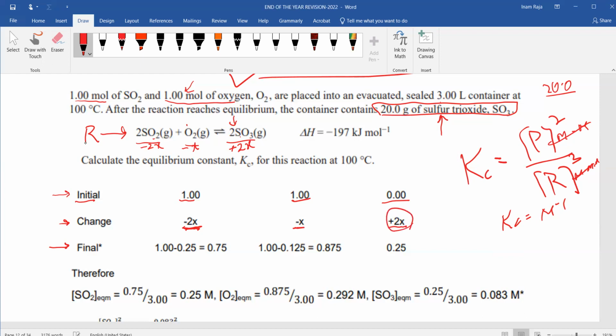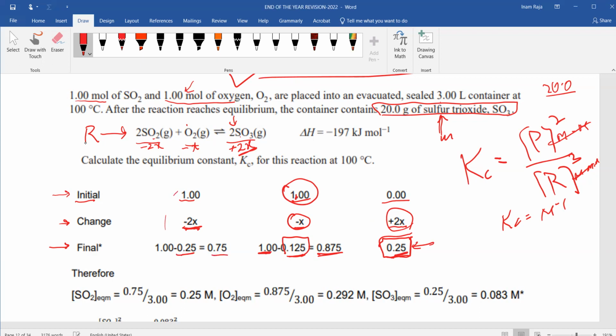Now what it means in the given scenario, after you have found the moles from here, it says that 0.25 moles of SO3 are formed. So we know that if 0.25 moles are present, they are 2x, not x. If they're 2x, 1x will be half of that, so half of 0.25 is 0.125. So you have 0.125 moles as x. Initially you have 1 mole present, so you subtract this amount and you have this much left over. And because 1x is 0.125, 2x is 0.25, so 0.25 is also subtracted from here.